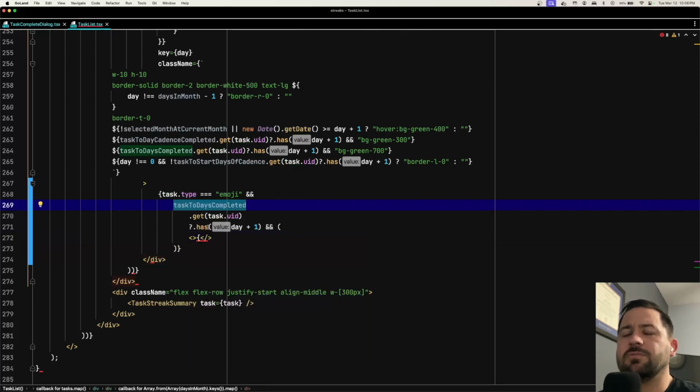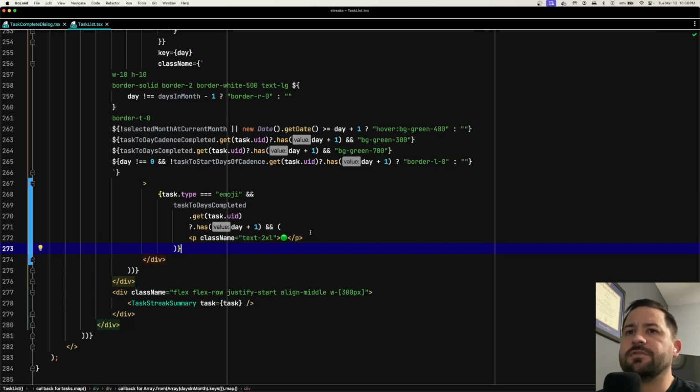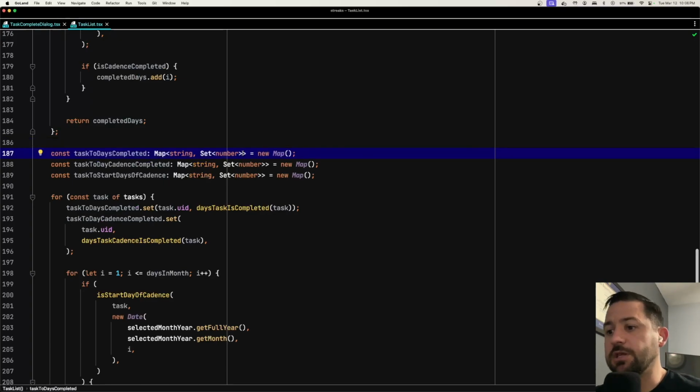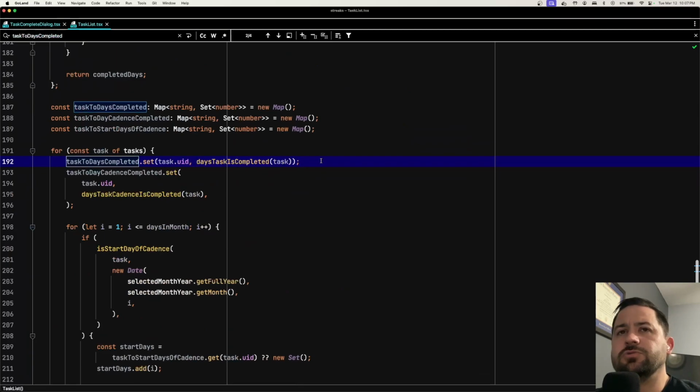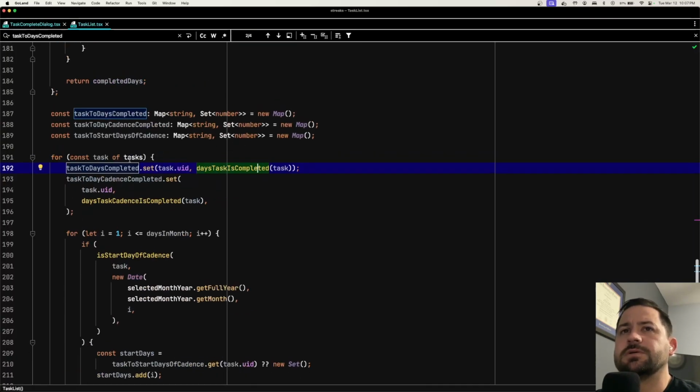Okay, task dot. Okay, it has this big old hash thing. We're going to just do a get on that guy. So it has those days, but this isn't actually displaying the values of that emoji itself. Task days completed. So these are the days completed, but we really want to actually get the index of this, right? So it's days completed, but technically we want days task is completed is this task. We want this to actually return something a little bit different.